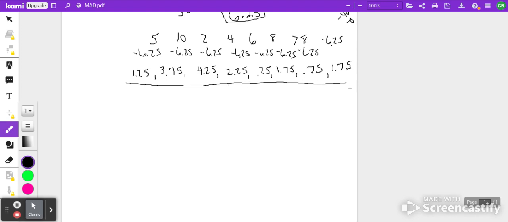So I'm going to go ahead and pause the video again. I'm going to add all these numbers up and then divide it by 8 because there's 8 numbers to find the mean absolute deviation. All right, I added up all my numbers and I got 16. So remember, we're trying to find the average of these. So you add them all up, you get 16, and then you divide by how many numbers there are, and there's 8. 1, 2, 3, 4, 5, 6, 7, 8. Just making sure I didn't miss one. 16 divided by 8 gives us 2. So our mean absolute deviation is 2. And that's how you find mean absolute deviation.